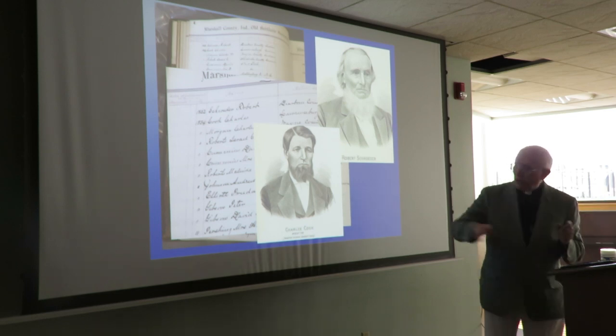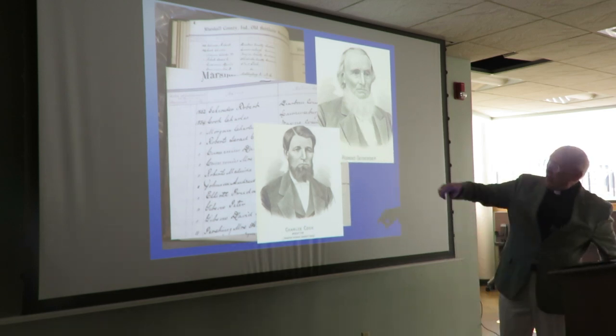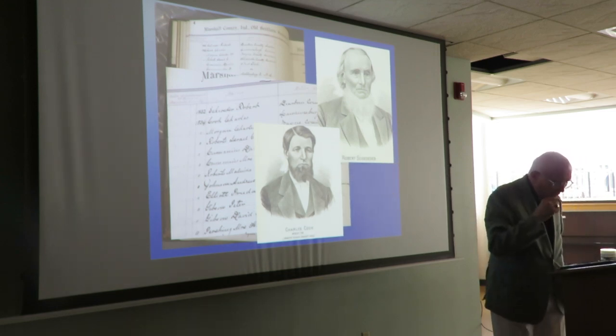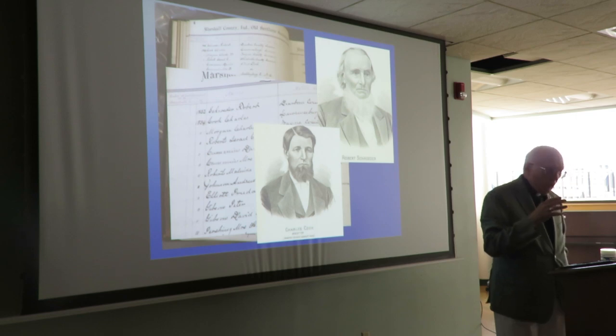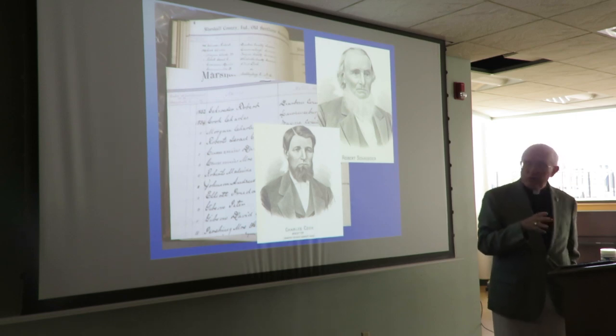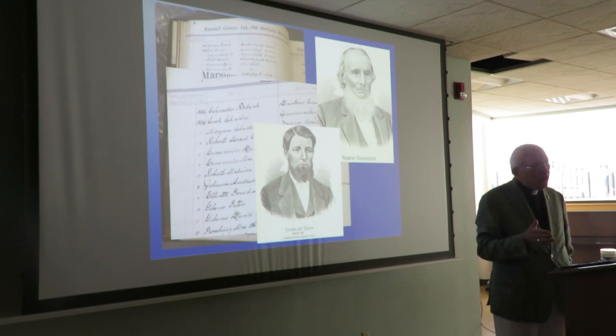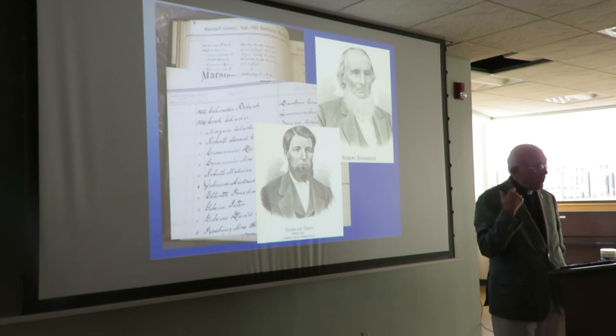So MacDonald's book has all these lovely lithographs, and we know Robert Schroeder, one of the first guys here. There were people in the sort of Moses Scott category here as early as 1832. There's Samuel Tabor, and Charles Oosterhout. Oosterhout was a German, but he came from Canada. They had taverns on the south side of Plymouth.